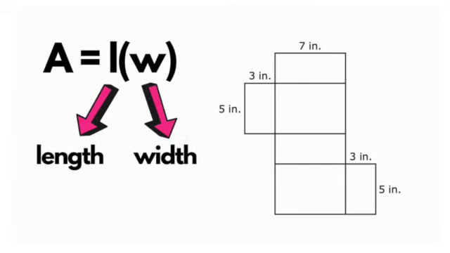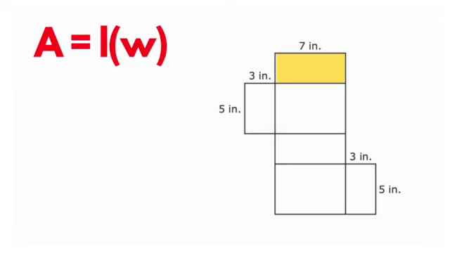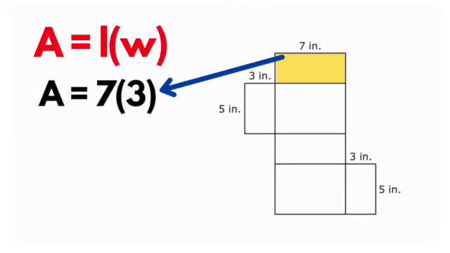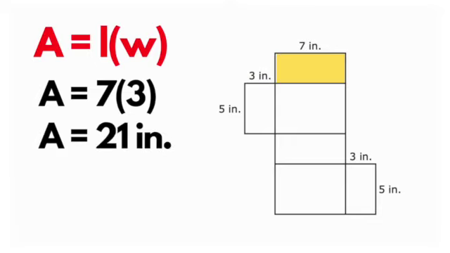So let's break this down piece by piece and then bring the pieces together. There is a formula for surface area of prisms that you'll get to later, but we're going to break it down by 2D geometric shapes, and we'll do the formula later on. So area equals length times width. Let's look at this first shape that we highlighted here in yellow. It looks like we have a length of 7 and a width of 3. 7 times 3 is 21. Easy multiplication right there. So we've got 21 inches is the area of that.